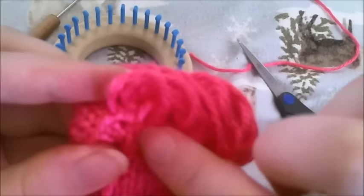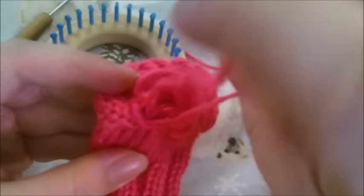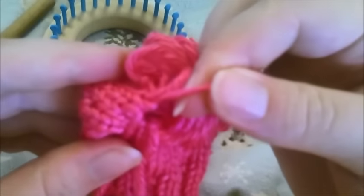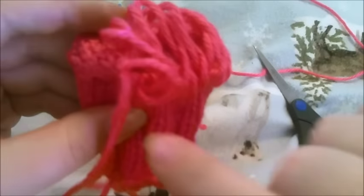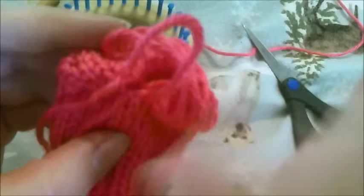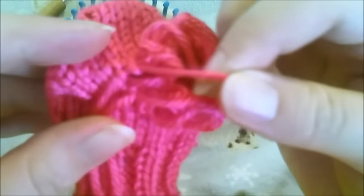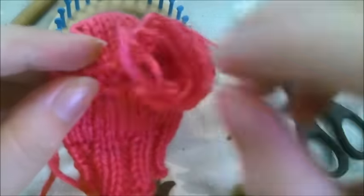You did the top, now you're going to go back down to the bottom. It's like a jagged line, up, down, up, down. So we're here down at the bottom. We're going to lightly tug, make sure we're pulling the right one, and then you're going to pull. Then you know you're going to be going up, and we're going to lightly pull so we know that we've got the right one at the top. And then you're going to go back down to the bottom, find the next stitch to pull, lightly pulling it so I know that I've got the right one, and pull it. Go back to the top because it's up, lightly pull, that's the right one. Lightly pull first, okay? When you lightly pull it first, then you know you've got the right one.